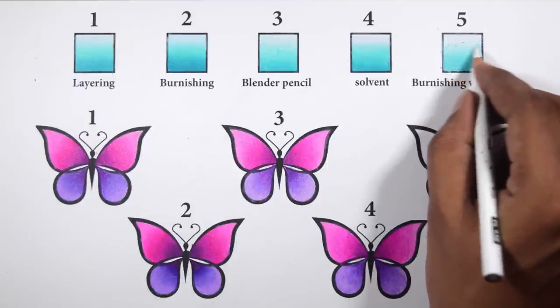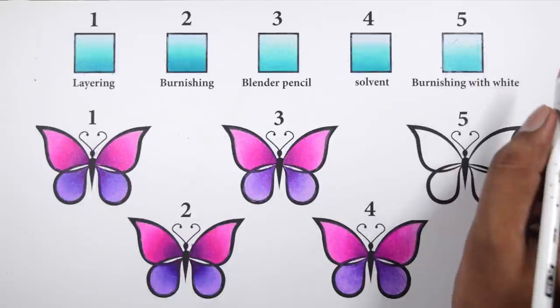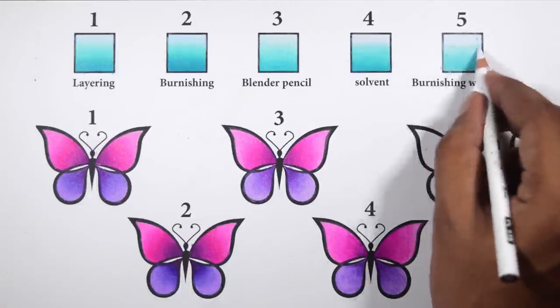You can also watch me doing this burnishing in my lavender rose tutorial here.